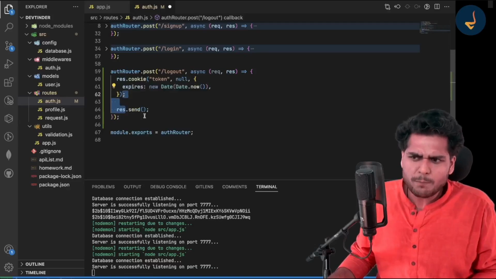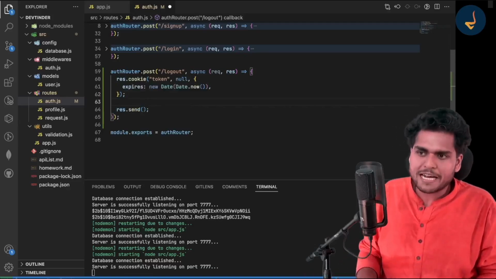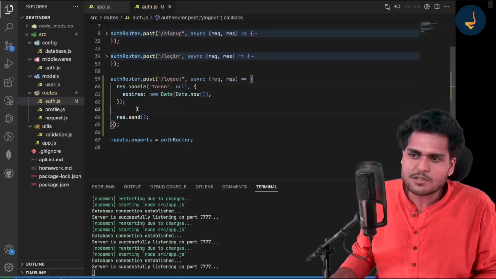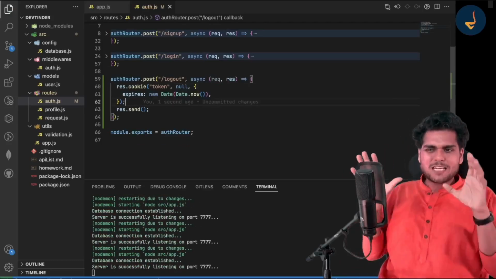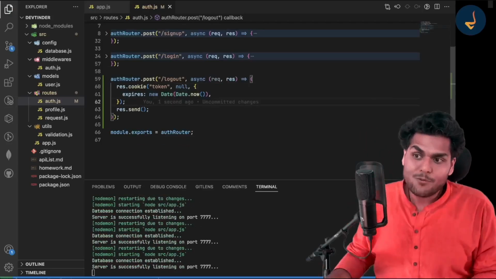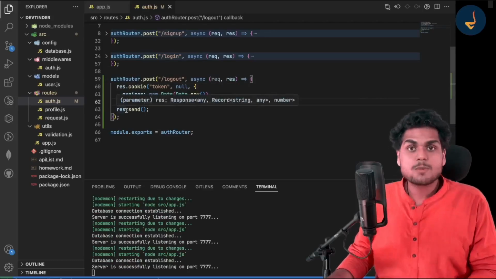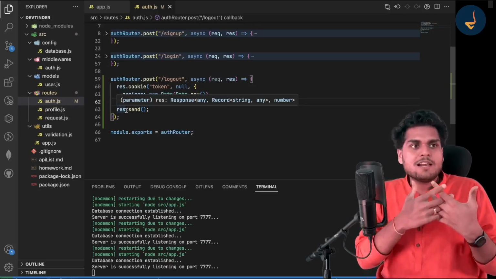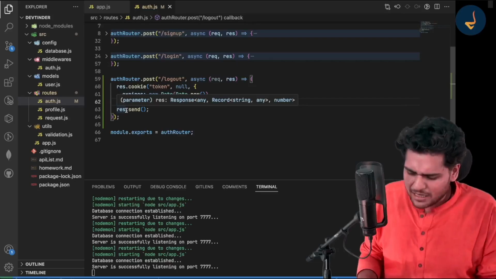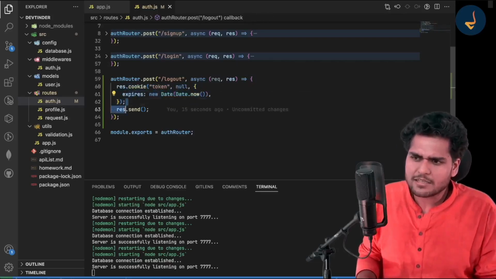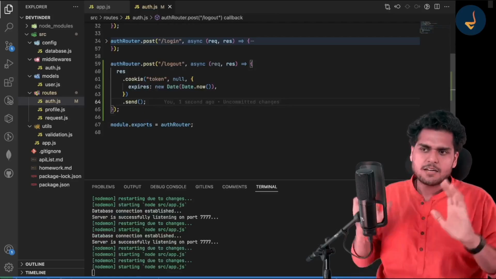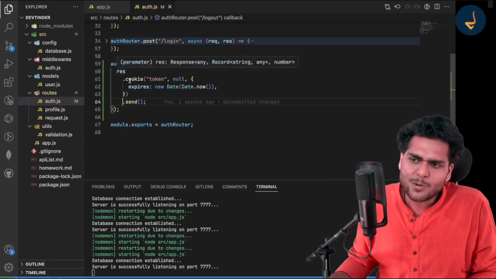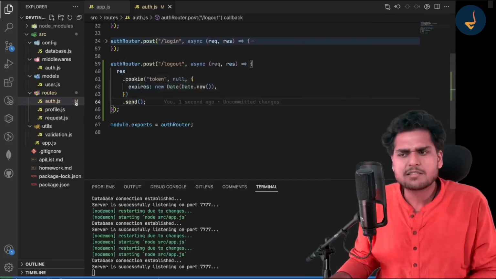But because you are a beginner, and whenever I teach somebody Node.js, I always try to write it separately because this is much easier to read. But why am I telling you about chaining? Because when you go to companies, when you write code in production, when you see big projects, a lot of developers chain this. It's a common practice, and you will find this type of code written in companies. What they are doing is response.cookie, setting the cookie and then sending the response.